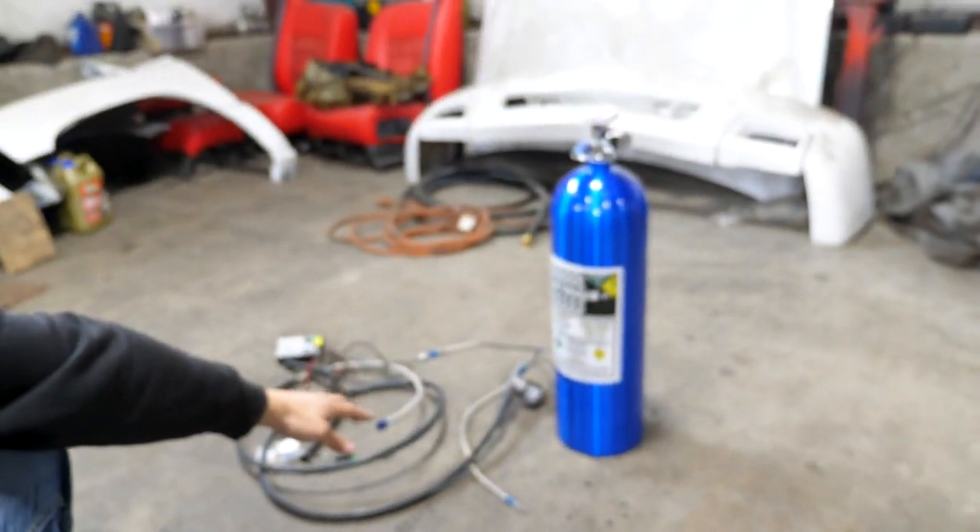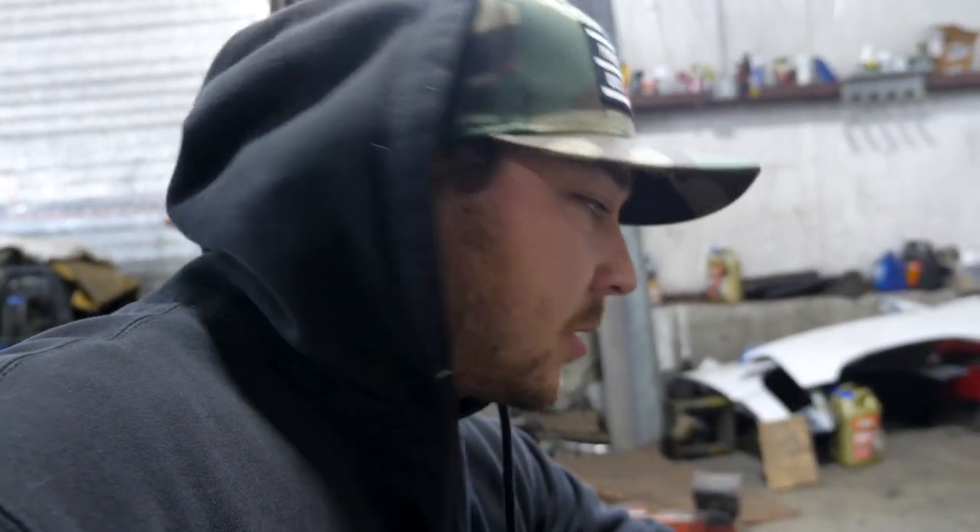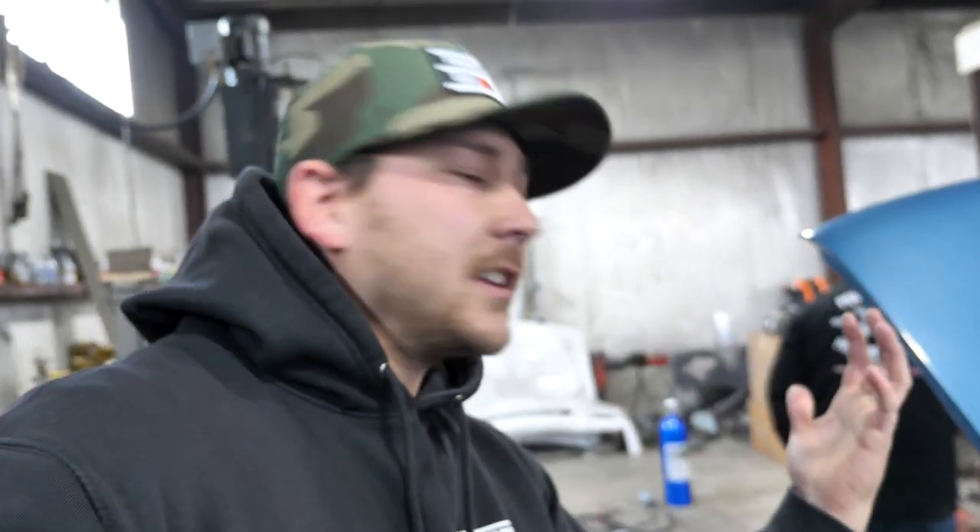That brings us to my kit, which is the dual nozzle 400 horsepower setup — which maybe one day we'll offer if there's enough demand. Mostly I just made it because we're trying to get hella rowdy for videos and make good content for you guys. We got a 15 pound nitrous bottle right here. This is our prototype, so I'm not really gonna fully show you how to install it yet — we're still figuring a few things out.